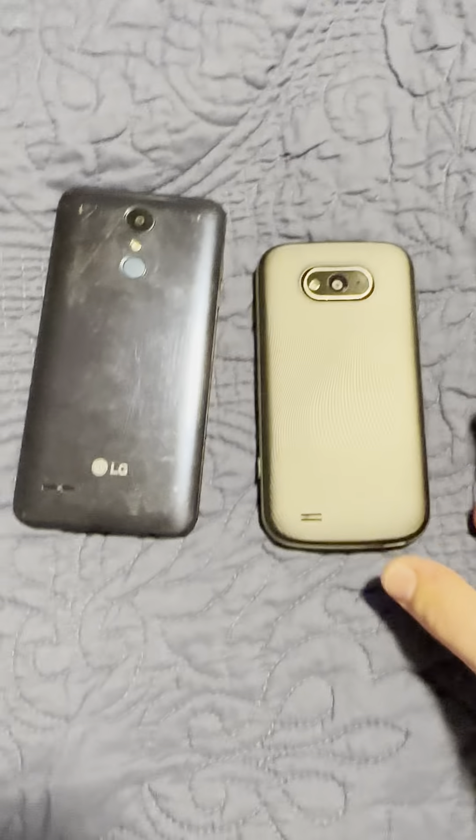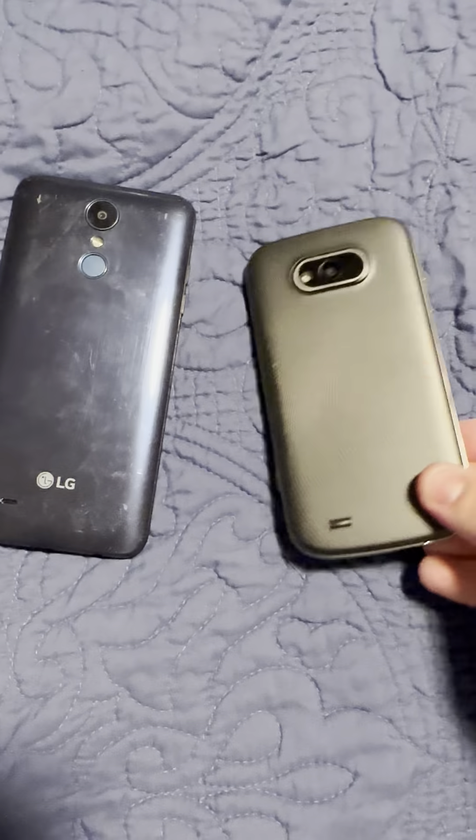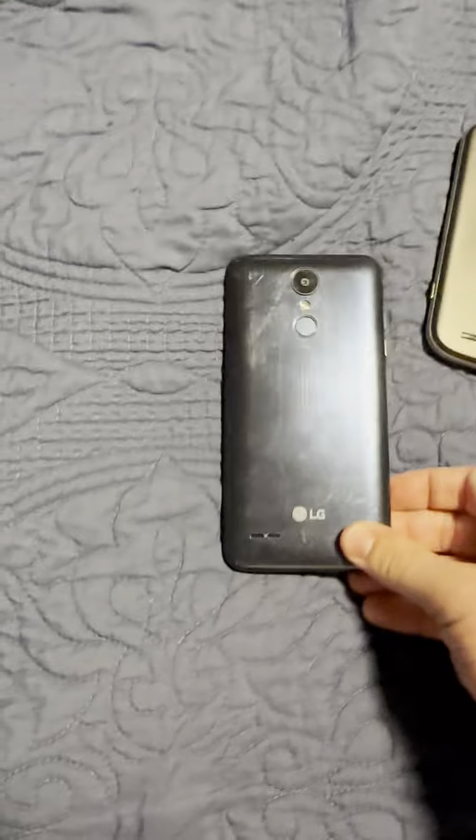I have two Androids I found in the Target recycling bin. I think one is like a GoPro phone, I'm not sure, but it's so cute I decided I'm not going to destroy it — I'm going to keep it in my non-functional collection. I also got an LG — I don't know exactly what type, maybe a Lexus model, I'm not sure — but it's a pretty cool solid device, so I'm keeping that. Those are two non-functional Androids.